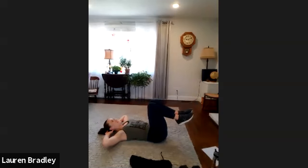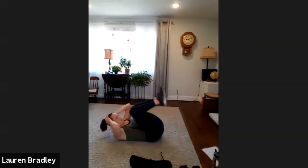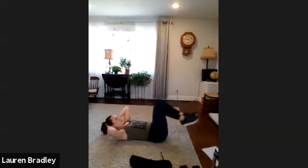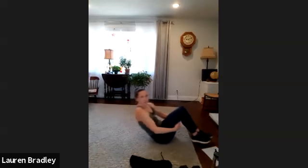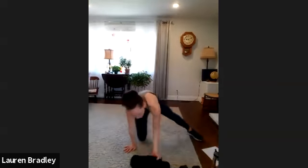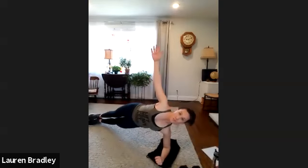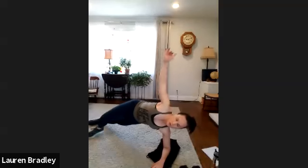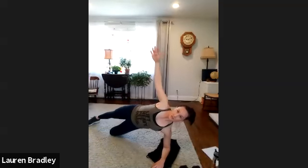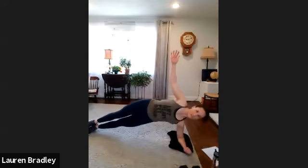We're going back to that side plank. Four, three, two, side plank. If you need to modify these, you can always cross that top leg over for a little more support, or my favorite way to do it is drop that bottom leg like a kickstand and just hold it up. Hold it, hold it. 15 seconds.